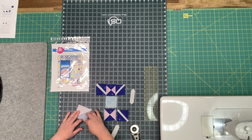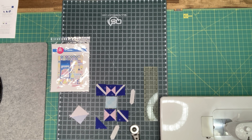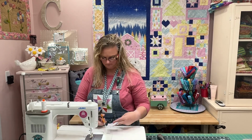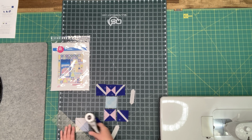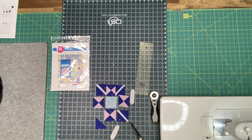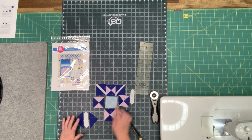We'll mark on this diagonal, and then sew on both sides of that line again. Okay, and we're just going to cut on that marked line, and then we will press those open. Okay, and that's that part. And then we have our triangles that we sew with this little piece that we've cut out with this template.